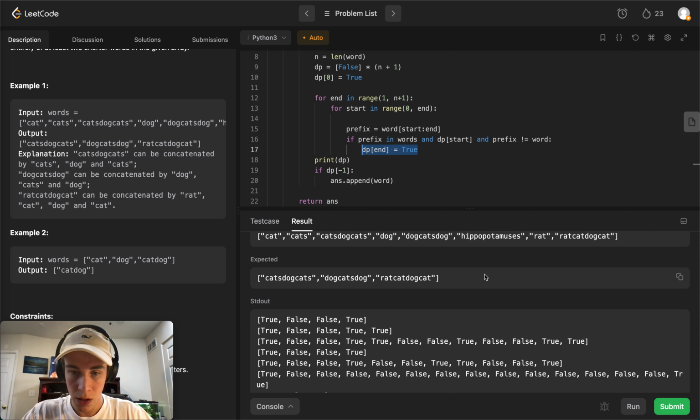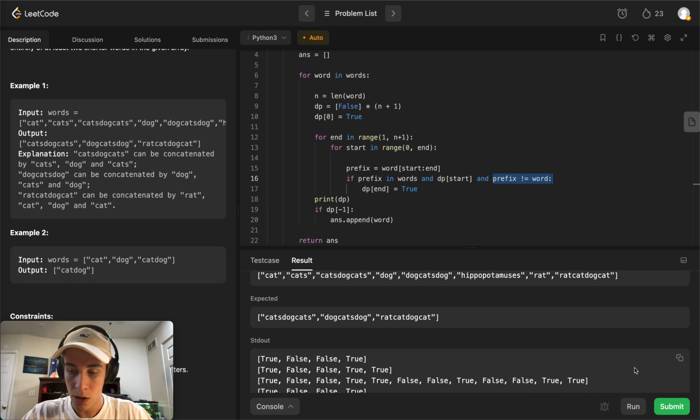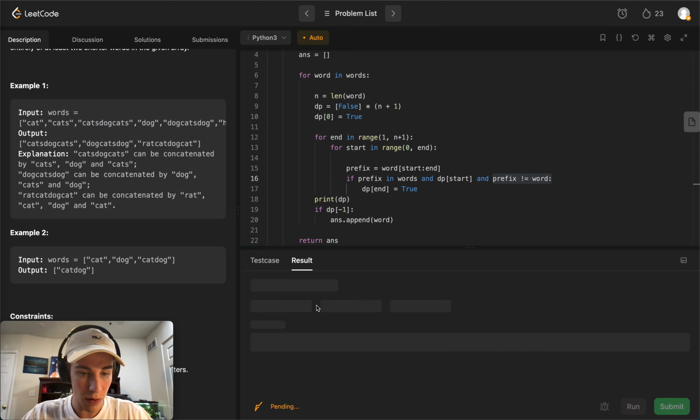But this right here will prevent that additional constraint that the word cannot itself be the prefix. And let's see if this works.